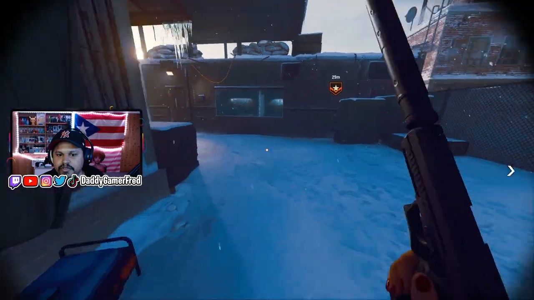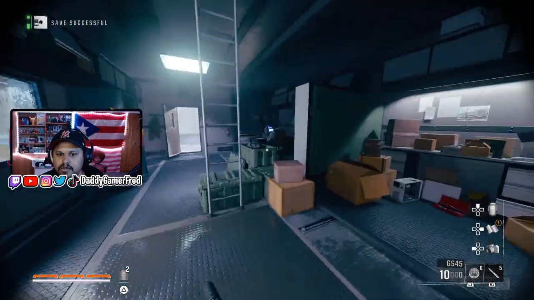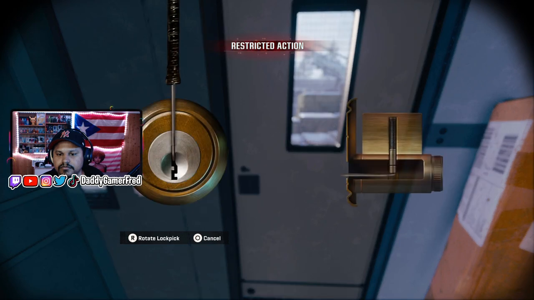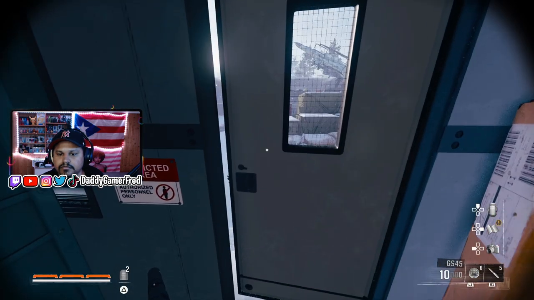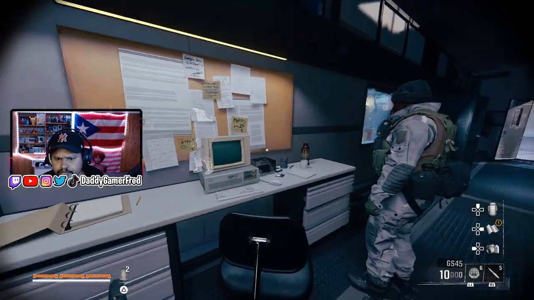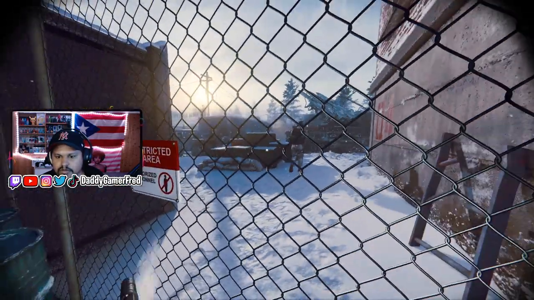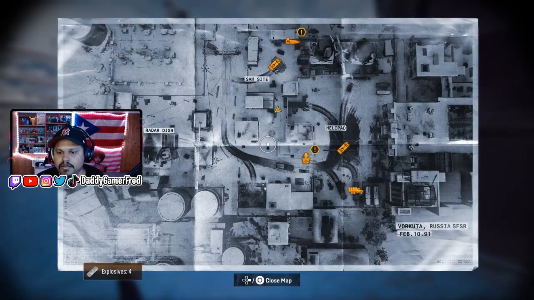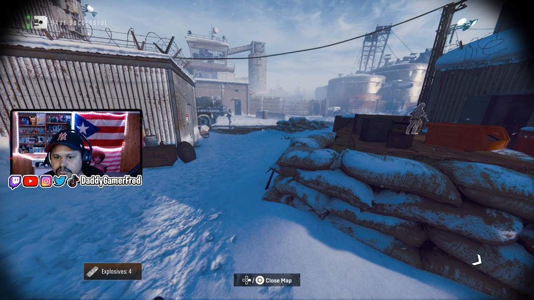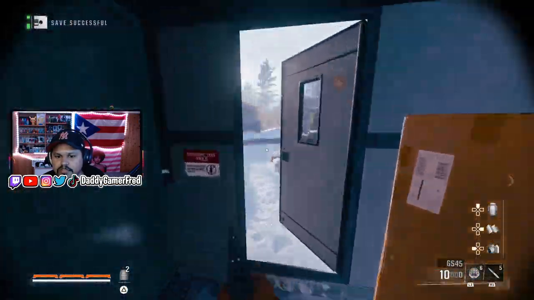Does that give me access to be over here? Nope. Still a restricted area. Let's see, turn around. That is exactly where I need to go. But it still says restricted area. I don't understand.